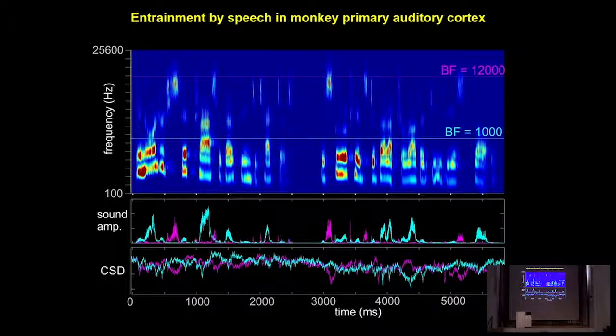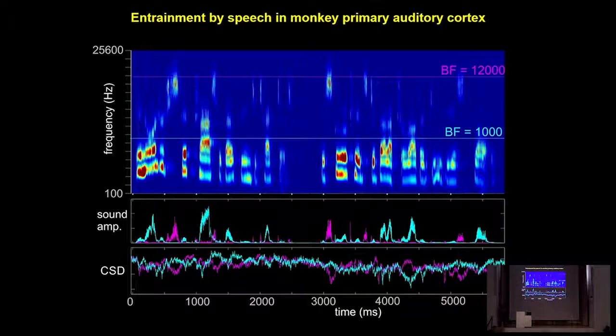You know this better than I do. So what we think happens is that both high and low frequency elements reset primary auditory cortex in their own region to high, in the opposite region to low excitability phases. And therefore, for example, when this speech element resets the low frequency region to low excitability phase, it prepares it for the upcoming low frequency speech element, because by the time that arrives, your oscillation will be actually in the high excitability phase. You can actually really nicely see it here.